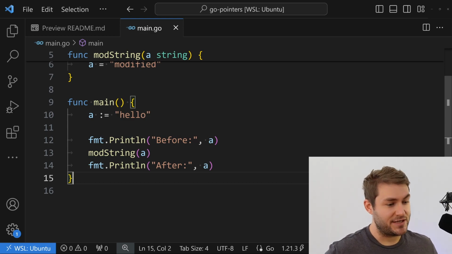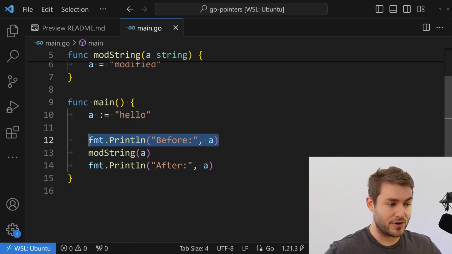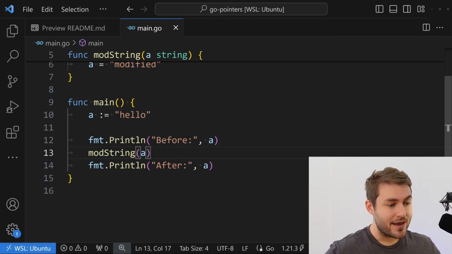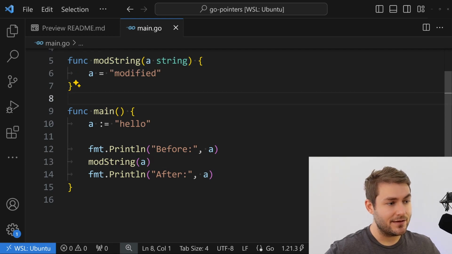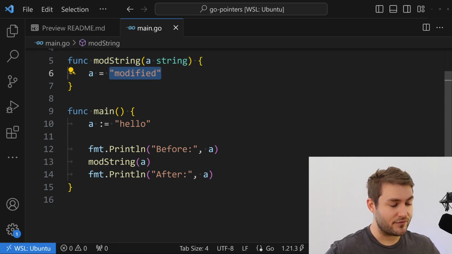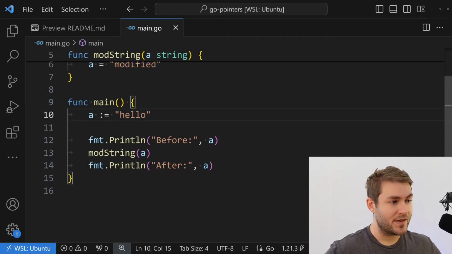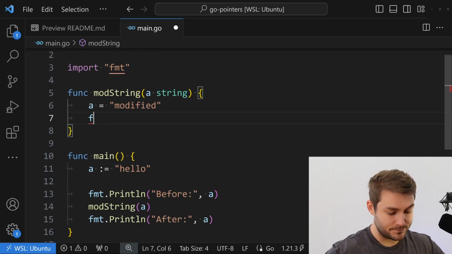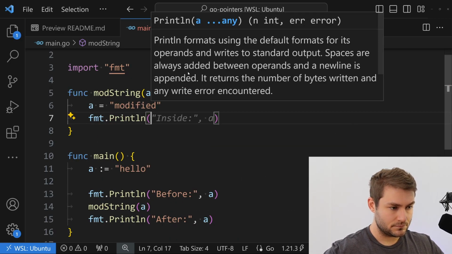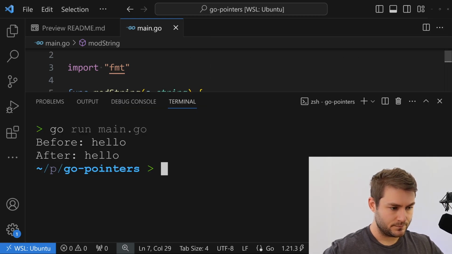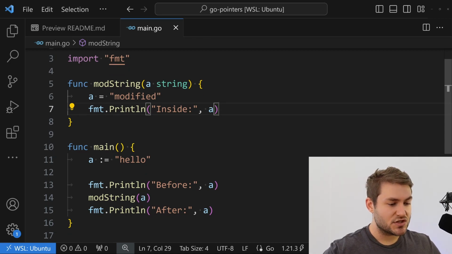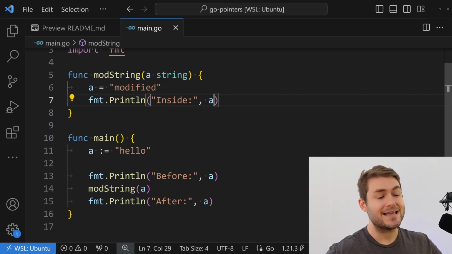So why is this not changing? Well, we're going to print A, and of course that's just going to return hello. Then we're going to call this function modifyA. We're going to create a new instance of A, then assign the value modified, and then just print A again. Now, this value of A on line 6 here would in fact be modified. We can print that out, and you can see that that is modified. So this is the first reason why you might want to be using pointers: you might want to modify something inside of another function.